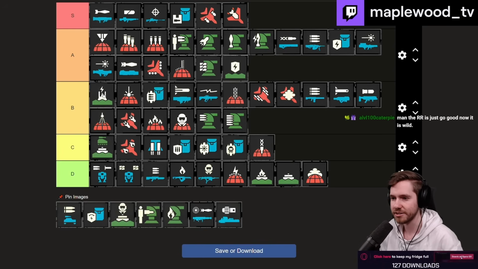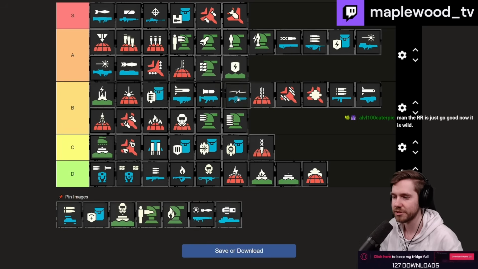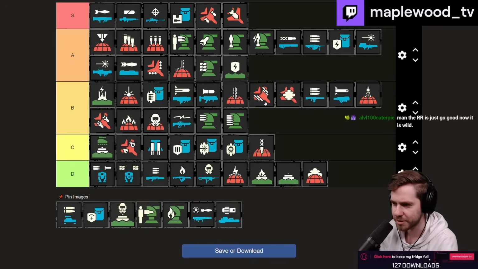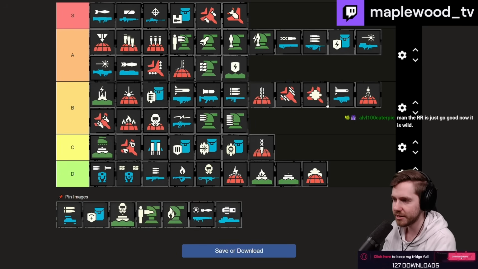Another one that I felt like should be changed is the grenade launcher. I think I was going a little too harsh on it. I do think it's better than the arc thrower. The arc thrower deserves to be a little bit farther down on B, closer to B-. Another one was the MG43. I think I was a little too harsh on that one. And the spear. I apologize. I was a little too harsh on it.